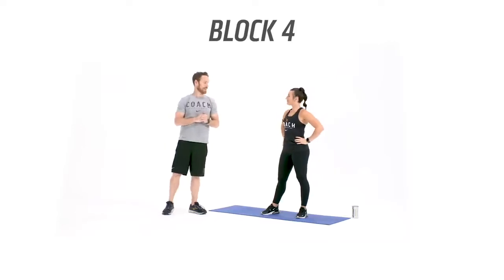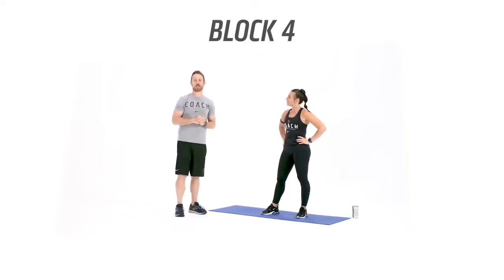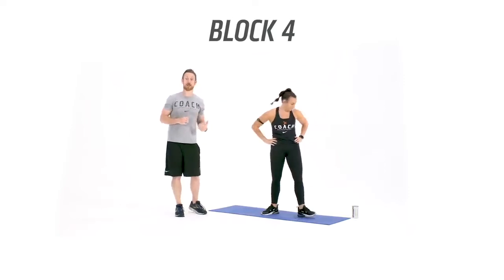Time for a little core stabilization. We've got 4 total exercises over the course of this 8-minute block. You're going to repeat this until time is called. A goal for you, 2 rounds or more. You're going to need a light weight for this one.